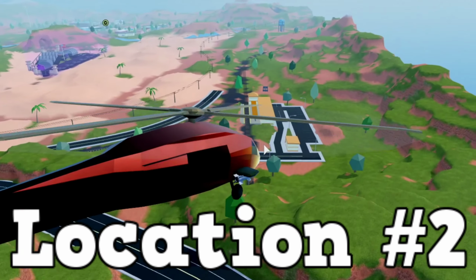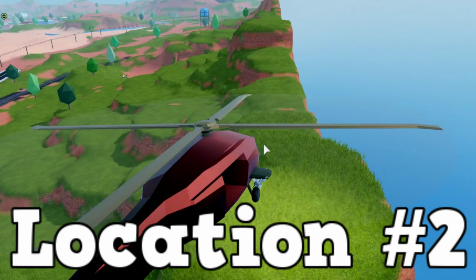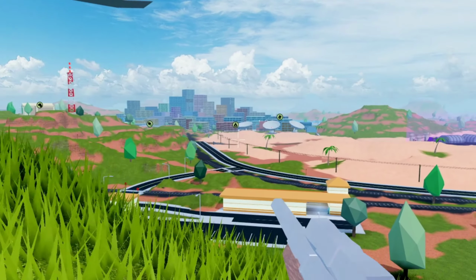So a second pretty good spot where you can get some good snipes is over here by the end of the map right here. Pretty good spot. It's not the best in my opinion, but it's a pretty good spot if you want to be able to get some good snipes. You're pretty secluded, right, especially right by the edge of the map here.